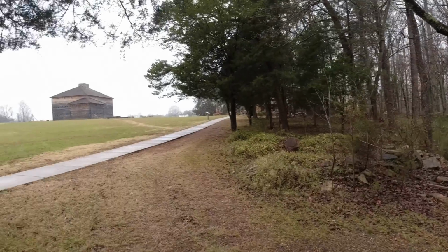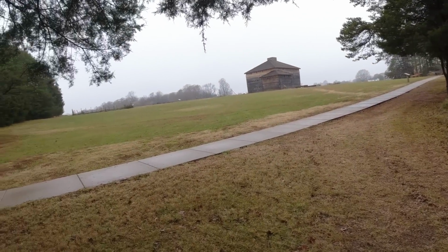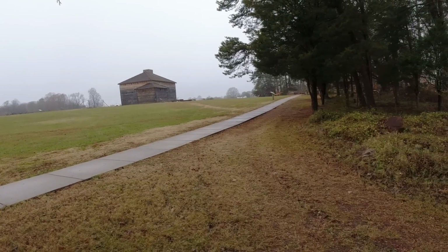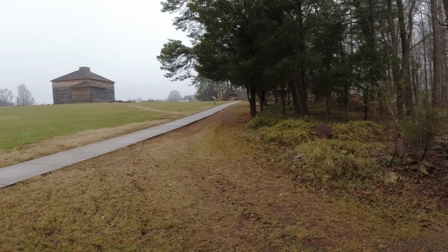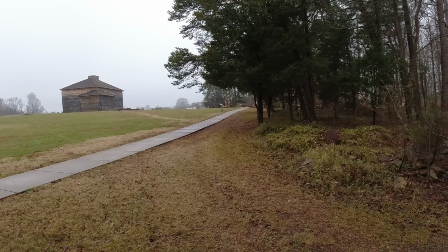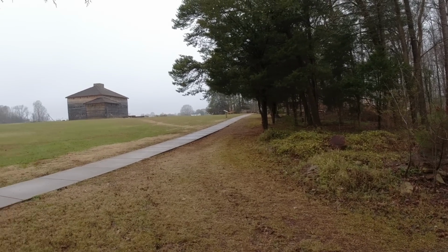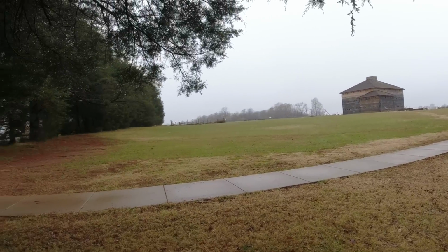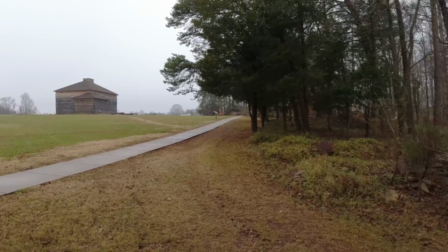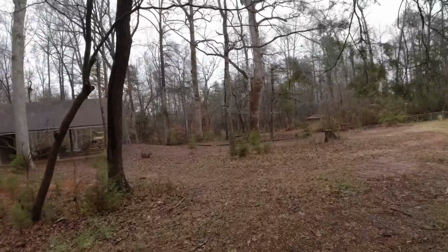And Fort Dobbs is not a massive site, so I actually called in advance and asked the park ranger here. I said, do you mind if I come out and use your picnic shelter for a Parks on the Air activation? And they know me. I've been here enough times. And he said, Thomas, on a day like today, we get very few visitors, so you can just take over the whole site if you want to. So I'm taking over their picnic shelter, that's for sure.